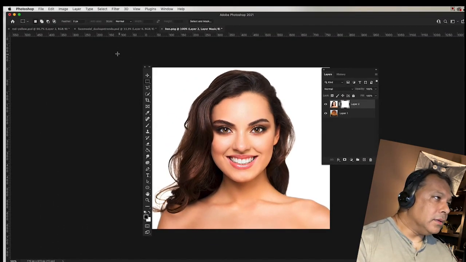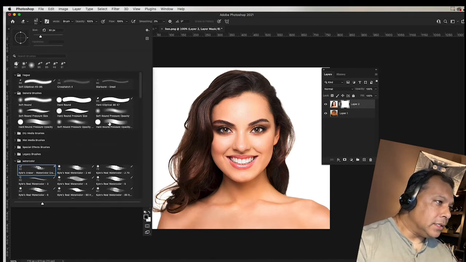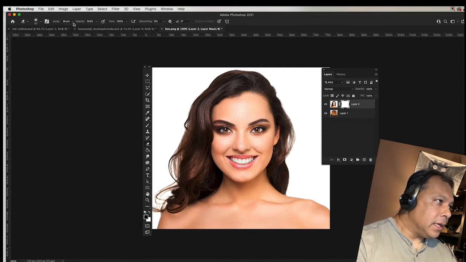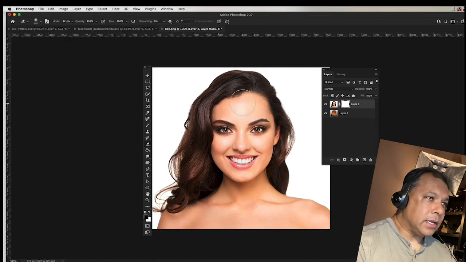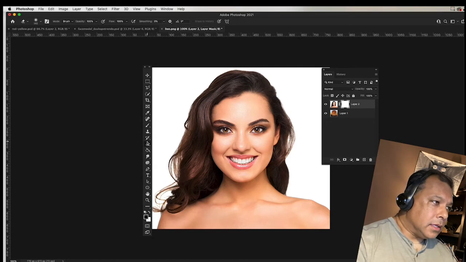And what I can do is take the eraser tool again. Let's go to the eraser tool and let's choose a nice eraser brush right here, and let me go ahead and increase the brush. Let's do it again. Let's increase it, and let's do this. Now I can go ahead and select that, and it's not working.